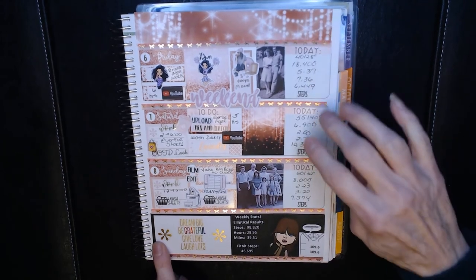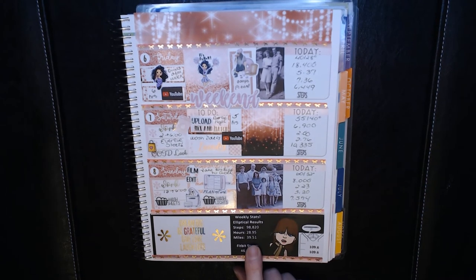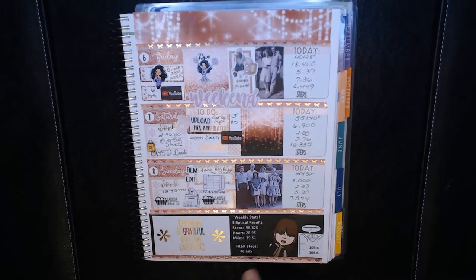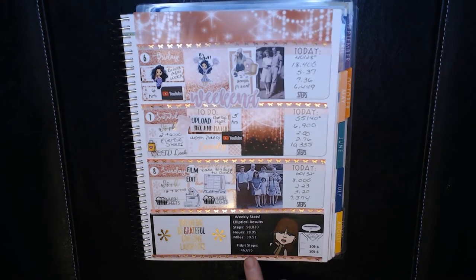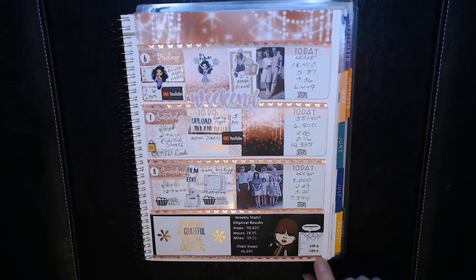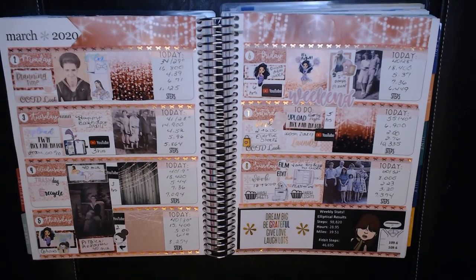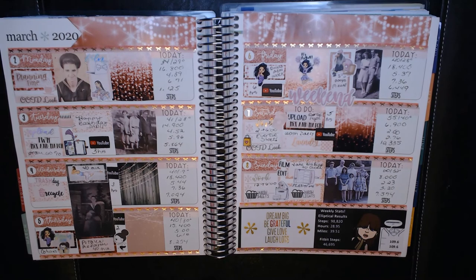My steps are coming up on me. I've got my weekly stats here. So on the elliptical, I had pedaled for 98,820 steps or repetitions. I had pedaled for 28.95 hours. And I did 39.51 miles, all while I was sitting at my desk at work. My Fitbit steps were 46,695. I started the week at 109.6, and I finished the week at 109.6. So again, this is my kit this week. It was a rose gold kit. And my monitor, it's looking kind of like a light brown, but it is a little bit brighter in person.